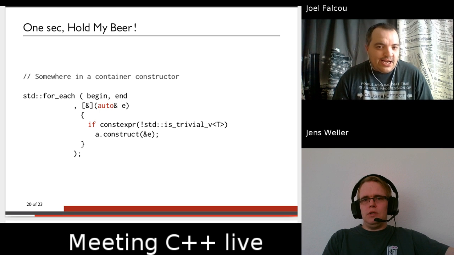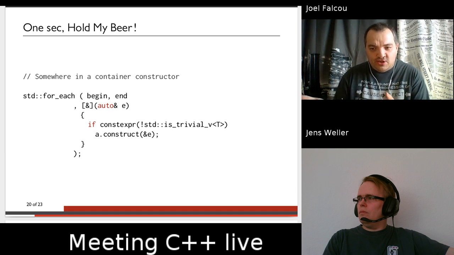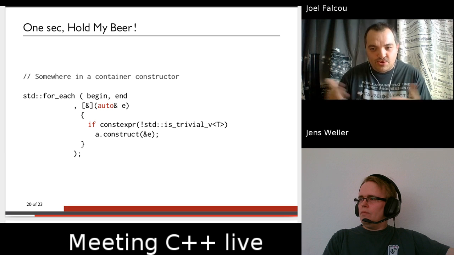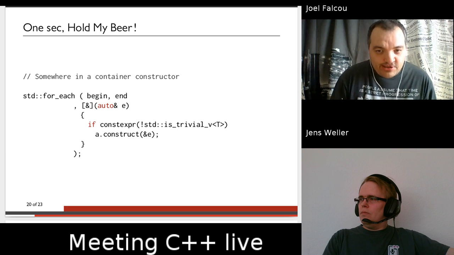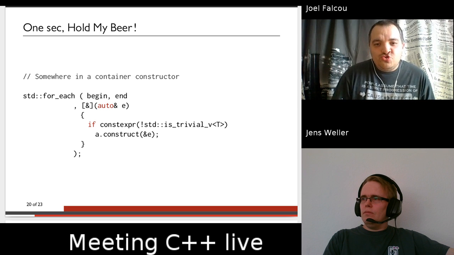That's a way to do exactly what we wanted to enable. I mean, if this is true, do this. If not, just forget about that. And it also gets around a slightly subtle issue.